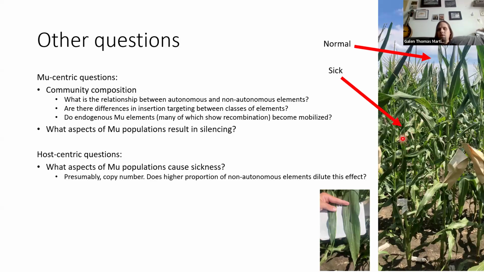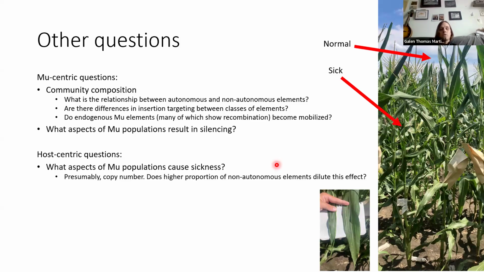It's difficult to take pictures of corn in the fields, because there's corn behind the corn. But you can kind of see that this one's really short and frail compared to this one, which is taller and not sick. And this is the difference between the leaves of those two plants at the same height.